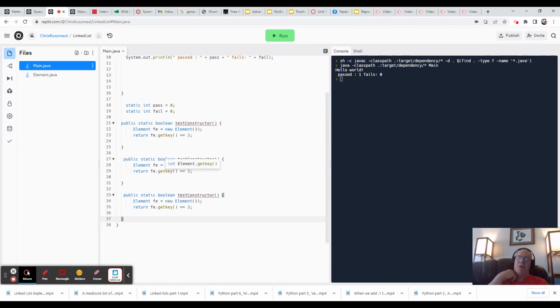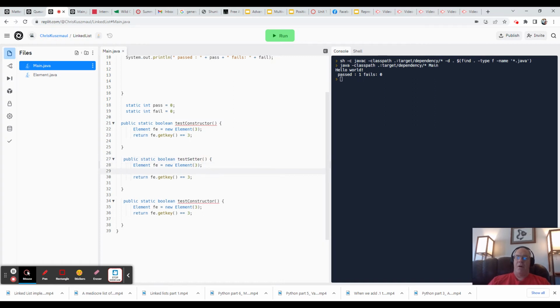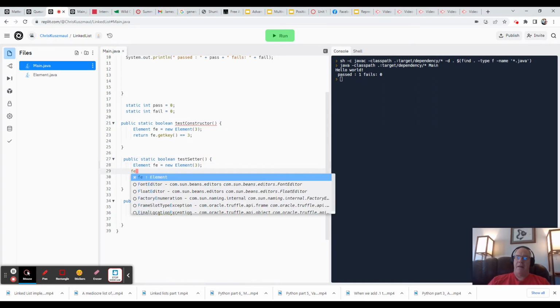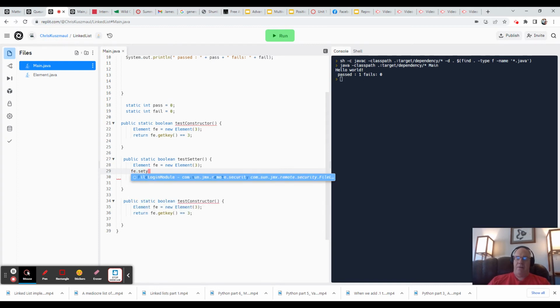And so we're going to do a test setter, and all we're going to do is fe dot set key. I want to capitalize key, but I didn't do it that way. So set key to 4, and then check to see if get key gets us 4.